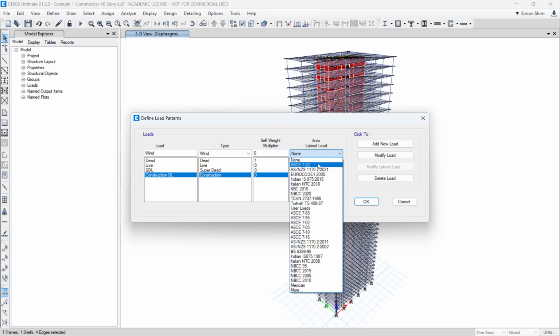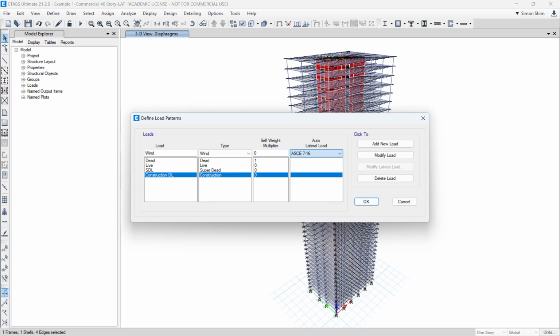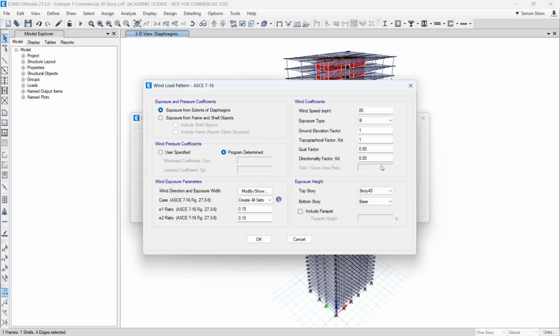Since ETABS has all the code information, we're going to choose ASCE 7-16, then Edit. So the wind load type is ASCE 7-16. Make sure you don't include the 1 self-weight multiplier, because that is only for self-weight calculation and should be under the dead load. Open this, so this is now your wind load.